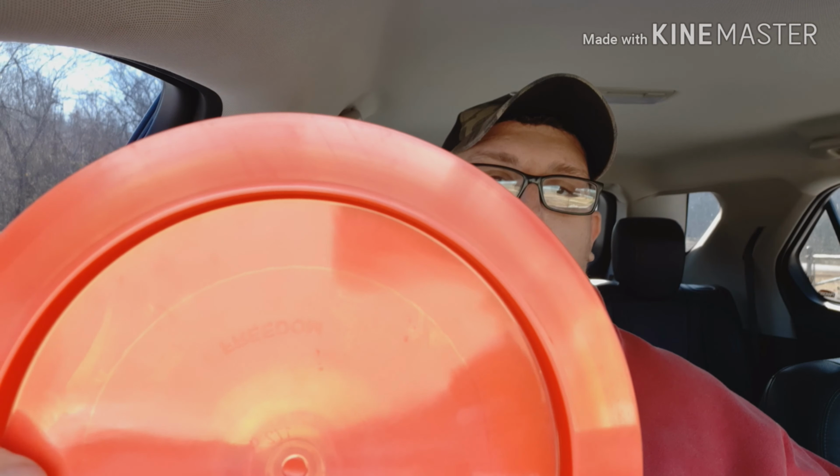Didn't have a problem with the wide rim on it either. Flew pretty good, pretty straight. So I'm gonna try to get better at throwing this and see if it does make it into my bag.